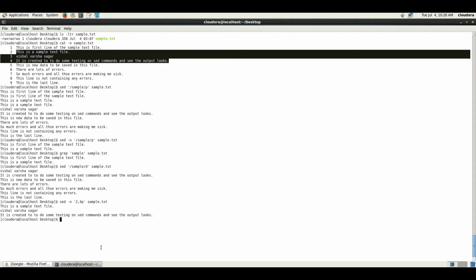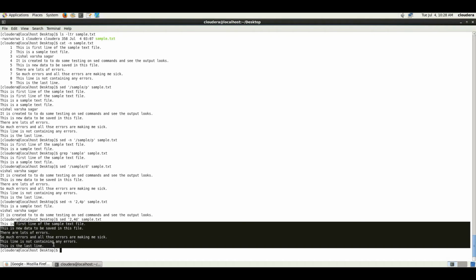Now what if we want all the lines from the file excluding the lines from second to fourth row? That we can do again by following from the previous logic of minus query or excluding the records using the D option. We'll use the option D. We have all the lines excluding the lines from row number 2 to row number 4.